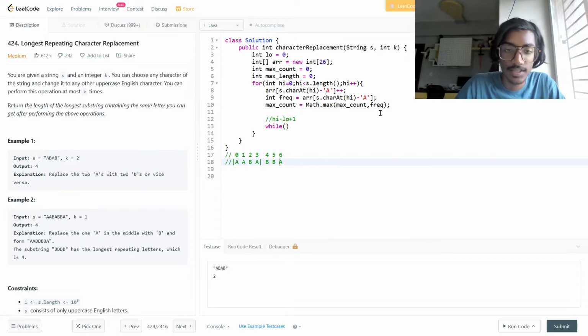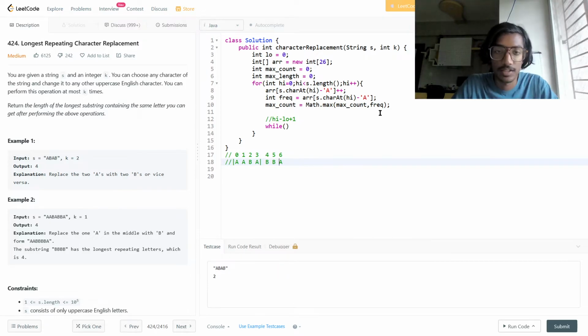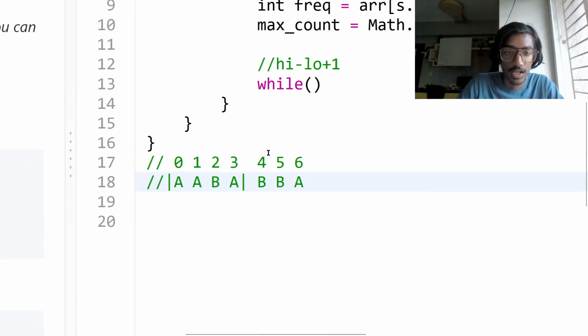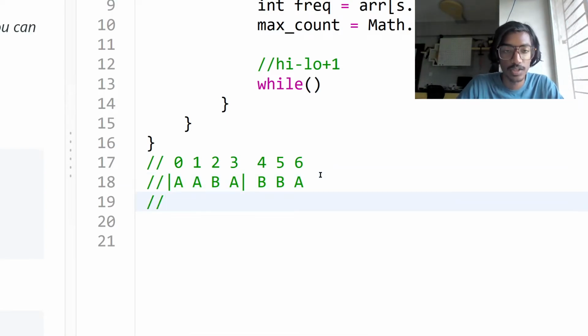Consider the window from 0 to 3. 3 minus 0 plus 1 gives you the window size, which is 4. If I remove the frequency of A, which is 3 right now, 3 plus 1 minus 3 gives you 1.